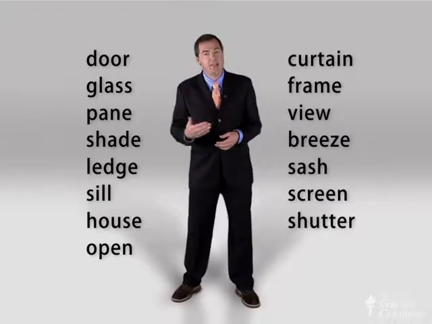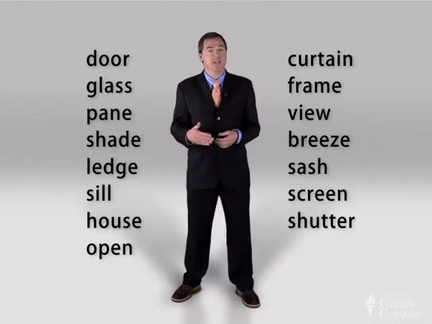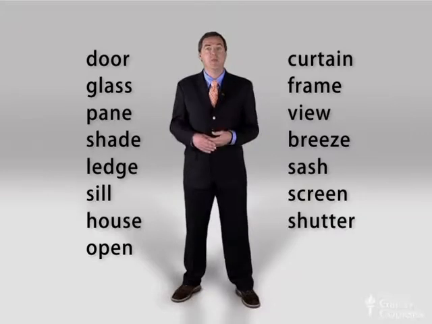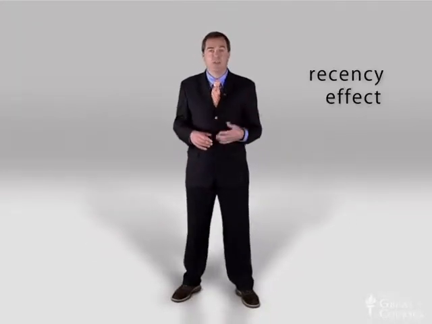I would similarly guess that you likely remembered the last 2 on the list, screen and shutter. This tendency to remember things at the end of lists is what's called the recency effect. There's a minimum of proactive interference for these, but probably more importantly, you had less time to forget those since they were presented most recently in time.